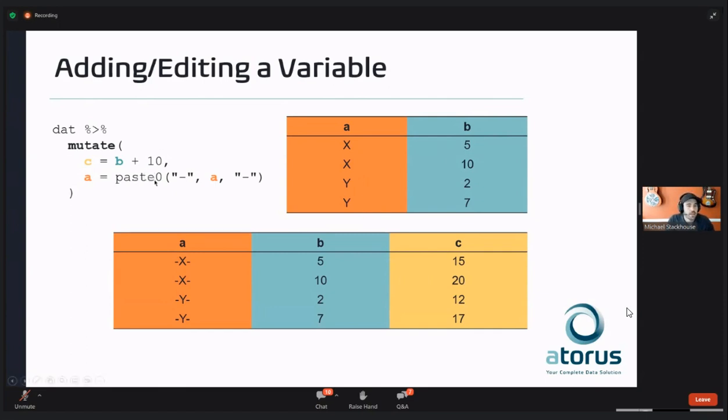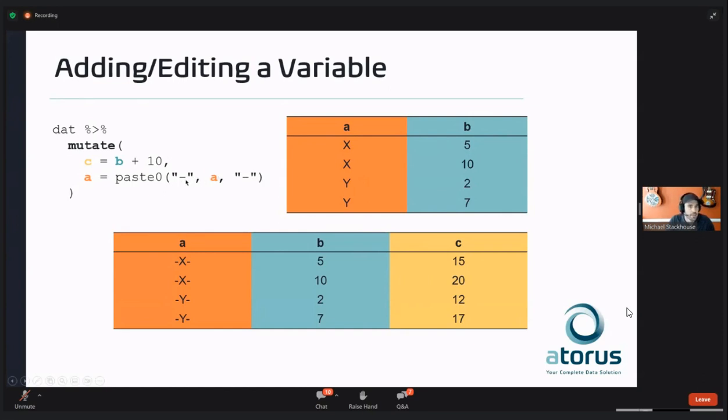Here I'm going to surround the value in the text of A with dashes. This is using a function called paste0. You can think of paste0 like the cats function in SAS's string manipulation functions. In R, we have paste0, the 0 meaning no spaces between the text when you concatenate it together.